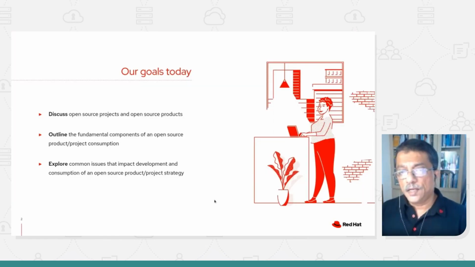So we'll quickly try to cover a few things in the time that I have, talking about open source projects versus open source products, to understand the notion of consuming either one or both, and some of the impact in terms of development, because when you are consuming a project, you have different considerations. When you're consuming a product, you have different considerations.